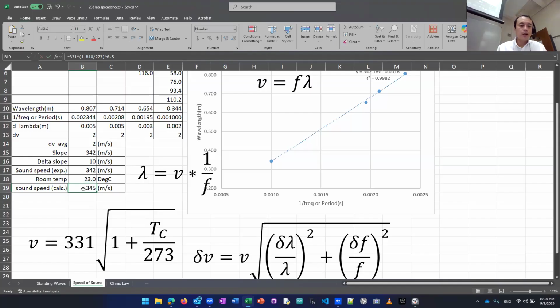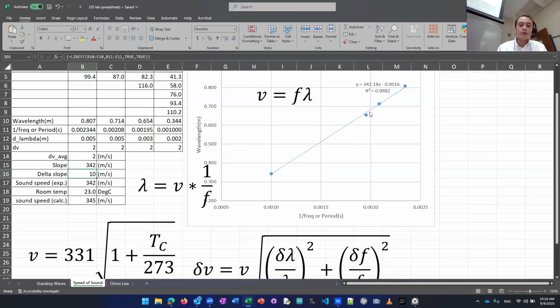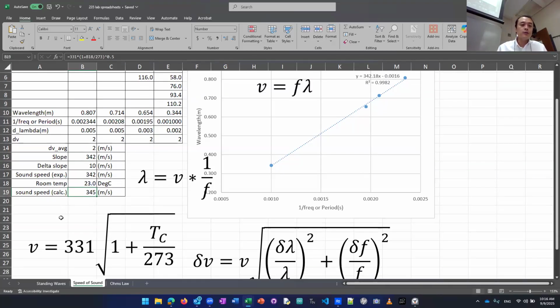So 345. So 342 is the experimental fit, and averaging all these gets you a 2. So 344 to 340 is the range. We almost, well, I almost proved it, but didn't. But if I look at the uncertainty of my slope, because the data points are not exactly along one line, that uncertainty gives me a range of 10. So 352 to 332, that does cover 345. So based on that uncertainty, I was able to prove it, but not on the uncertainty that we're supposed to be calculating.